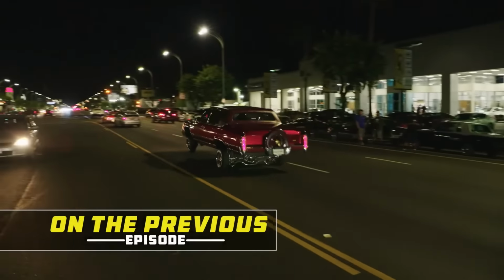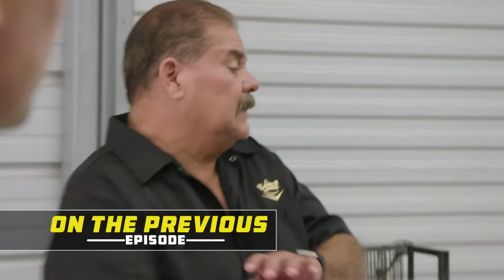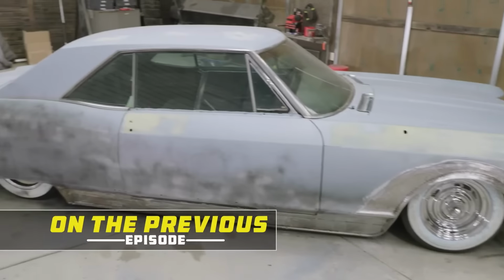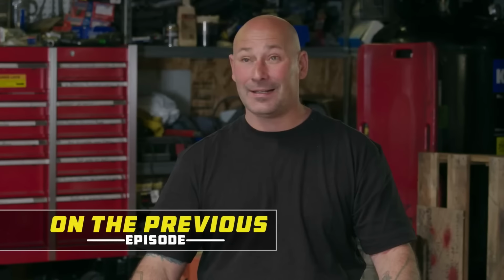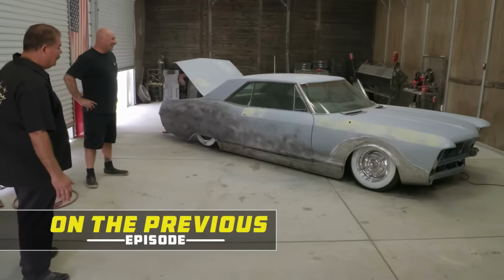There's still a lot to do, but so far it's looking good. Yeah, you know what, Ian? This side is done. I mean, 100%. Front and rear are next. I got a few ideas, and I'm sure Victor has got a mind of his own. Who knows where it's going?